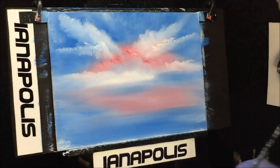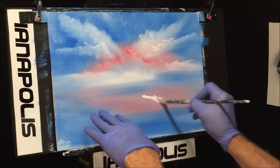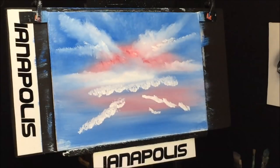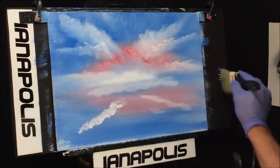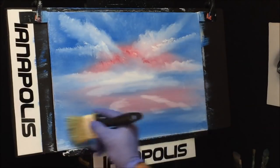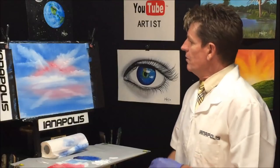Alrighty then, we're just about finished with this reflection and blending bit. So now we're going to get some of these colors adopted into the water there like that. It's still all wet, and we mainly want a lot of glare out in the background. Okay, then we'll grab our blending brush and blend those through. Long sweeps, or blend those clouds till you're happy with the way they look in your reflection there. I'm happy with that. Alrighty, how are you all feeling?